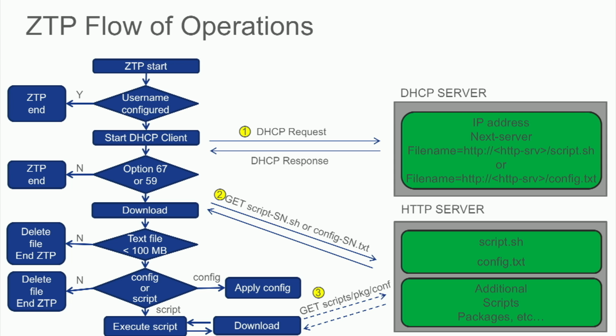Now, if you just want to apply a static configuration from the get-go, you're allowed to do that. You just provide a configuration in place of a script, and then that's applied. It goes through the parser, so it verifies for syntax errors and commit errors, then it's applied. If there is an error that is non-blocking, it will spit out a syslog saying, for example, this interface does not exist in the system. You wanted to put an IP address in your configuration. I cannot do that. I spit an error log, but I apply the rest.